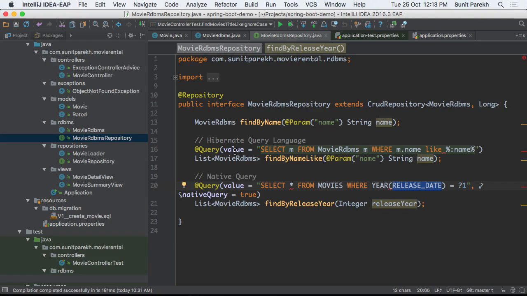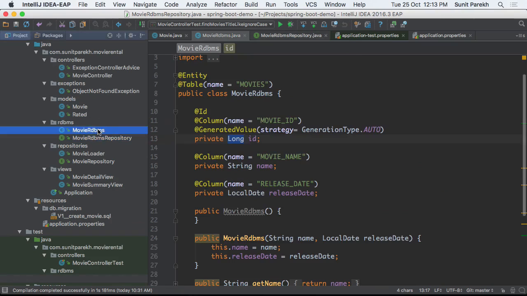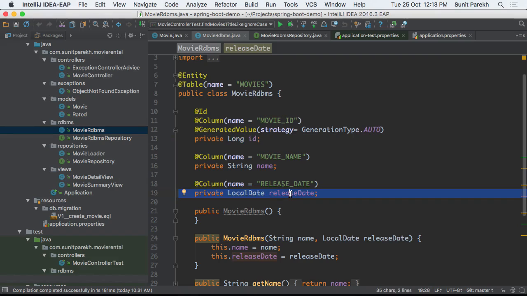I can write without a query also. There is again a convention here. I can say findByName and then specify the parameter. It creates your query automatically for you. You don't have to even specify the query. However, whatever you specify in findBy, the name should match the field name in the Movie class. So if I want to do findByLocalDate, no, I have to say findByReleaseDate, because releaseDate is the field name there, right? So there is a whole set of conventions.